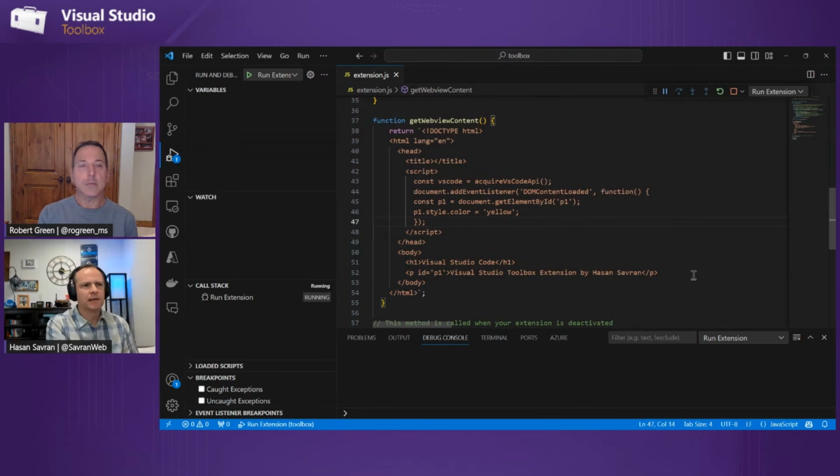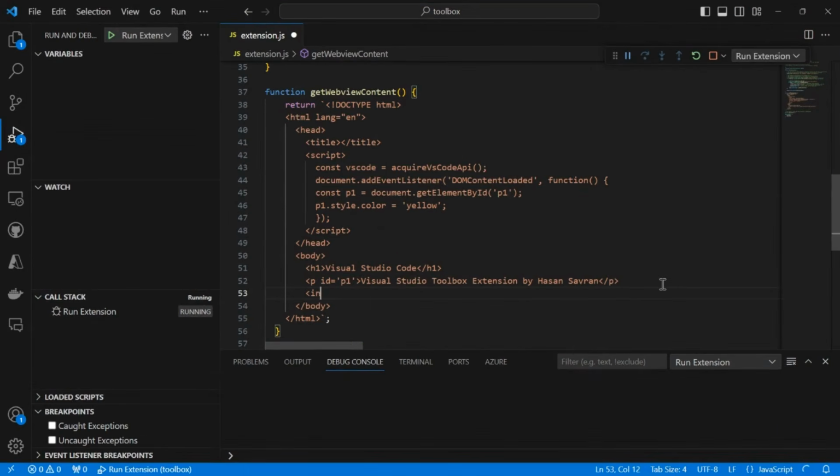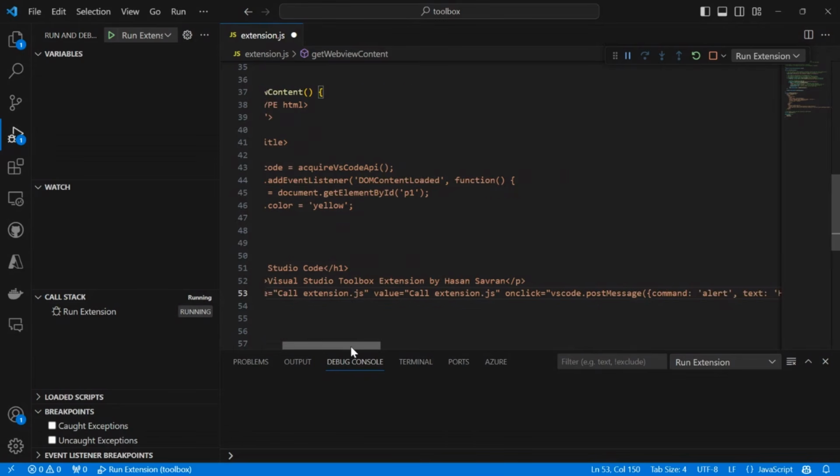For that, I guess we need at least one button. So let's put a simple button here, and let's say call extension JS. Actually, this one has all the features, all the stuff I need.